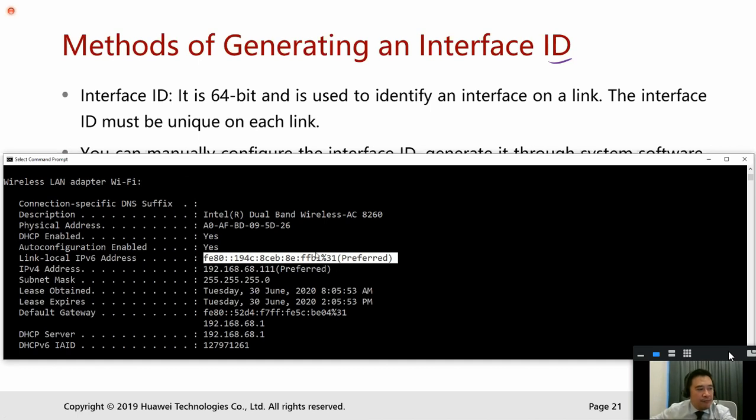Behind all this information are random numbers provided to me. This is system generated. The system software, Microsoft Windows, generates this interface ID uniquely only for me. It goes through a calculation based on your MAC address, and they come up with this as your interface ID. So this is called system software generated.